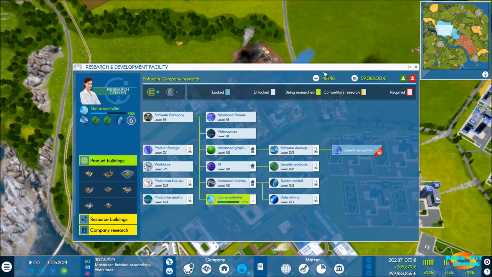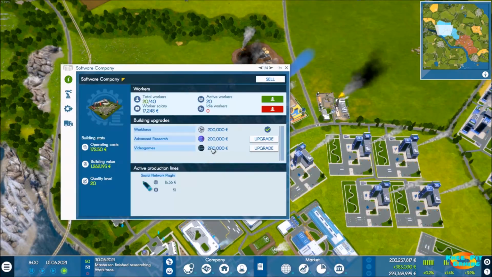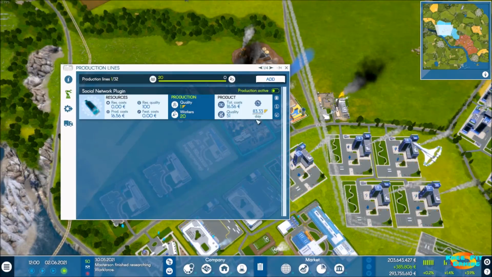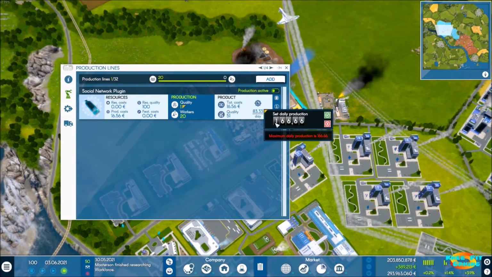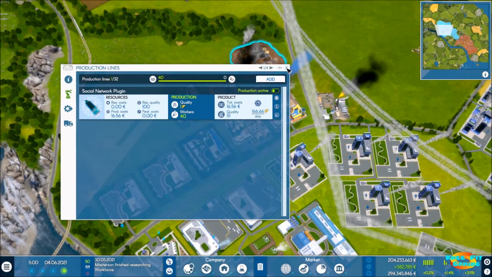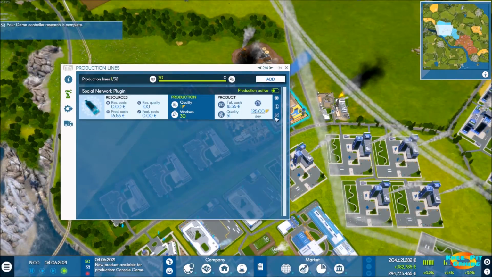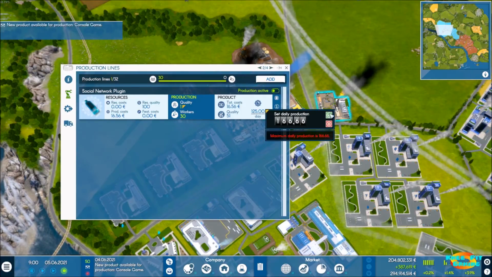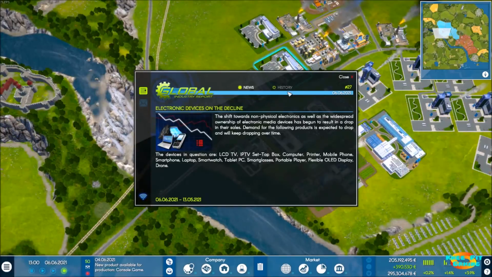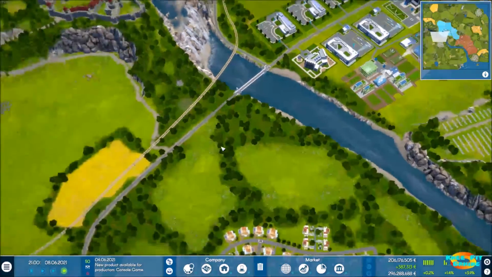So let's see. Okay, now we're done with our workforce upgrade. Let's go ahead, come back in here. And we're not messing with the side quest. Okay, now we can double our output. That is excellent. That's what I want to do. So now we come back into our second one, and let's go ahead and max out the production there as well. Okay, electronic devices are on the decline. Whew. Okay, so we'll stay away from those for a little while.